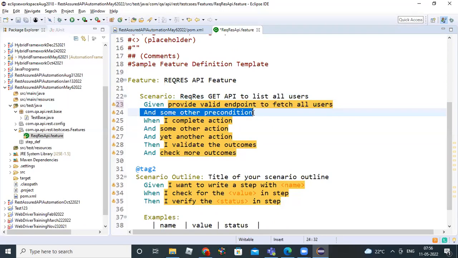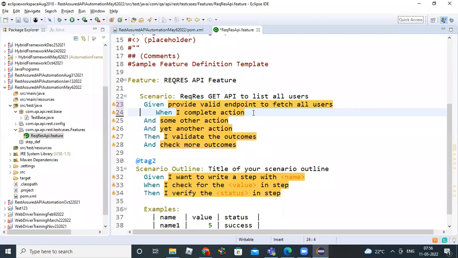There is no 'and', one more condition is not there. I'm going to delete that. Then I have a when keyword. So the request is sent to the server.